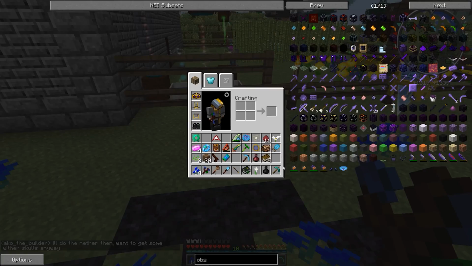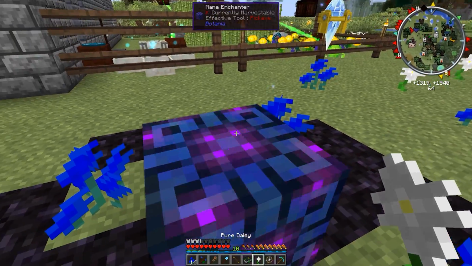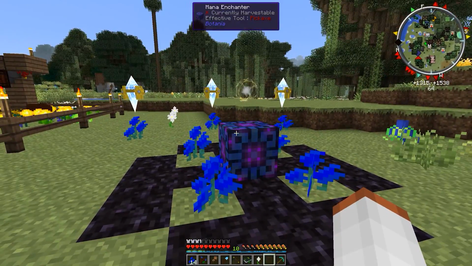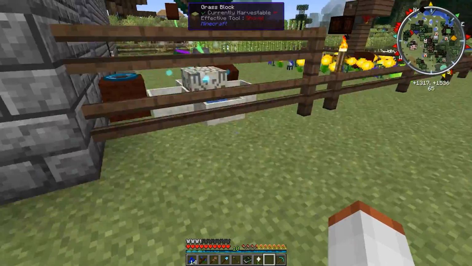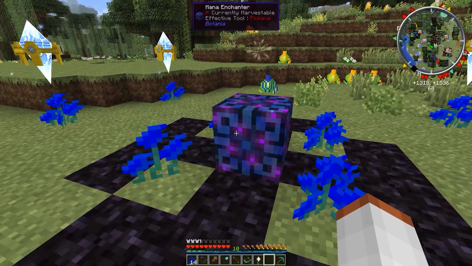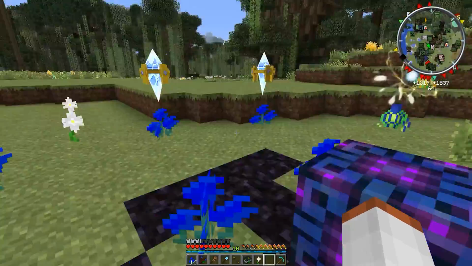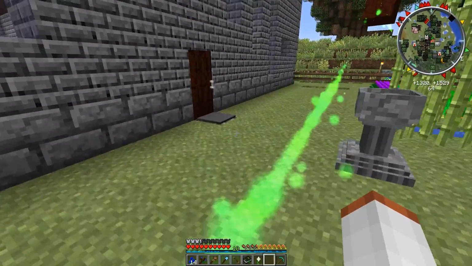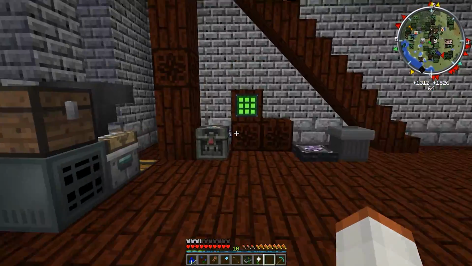Okay, so now all you have to do is make sure that it can connect to our mana network. And we actually have a pretty extensive mana network at this point, so we just toss that right there. And you can see it's already connected to all the other mana pools nearby and all the mana generation that we got going on here. So now we should be able to just enchant stuff. Let me go back, grab the boots and one of those books, and we'll sort of test it out.